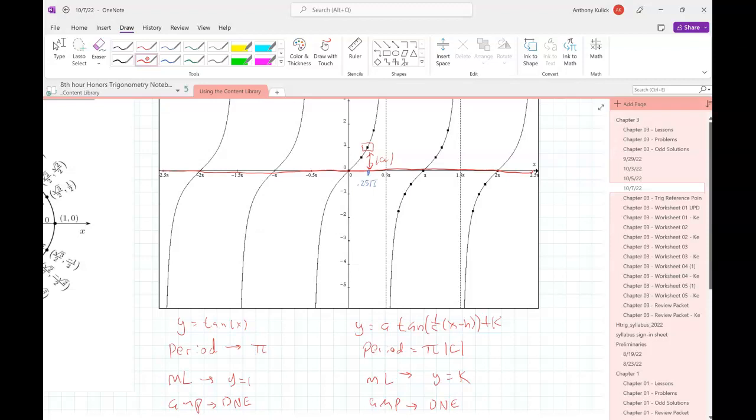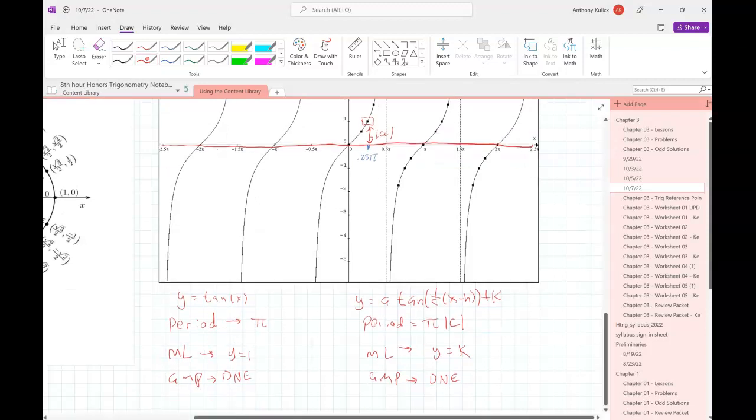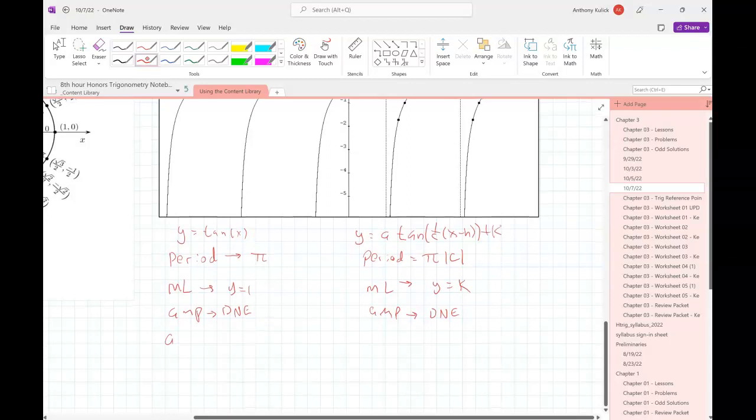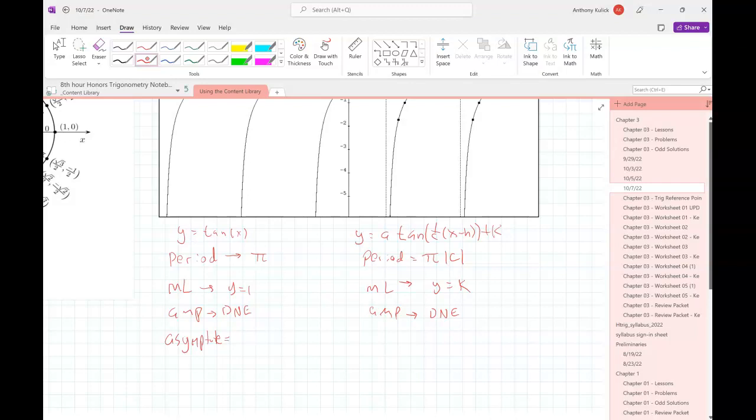All right. We notice that tangent also has an additional key feature that neither the graphs of sine or cosine have. Namely, we have these asymptotes happening periodically, right? Where are those asymptotes happening? How many asymptotes am I going to have? Let's start there. Infinitely many, right? How far apart is each asymptote? Pi units, right?